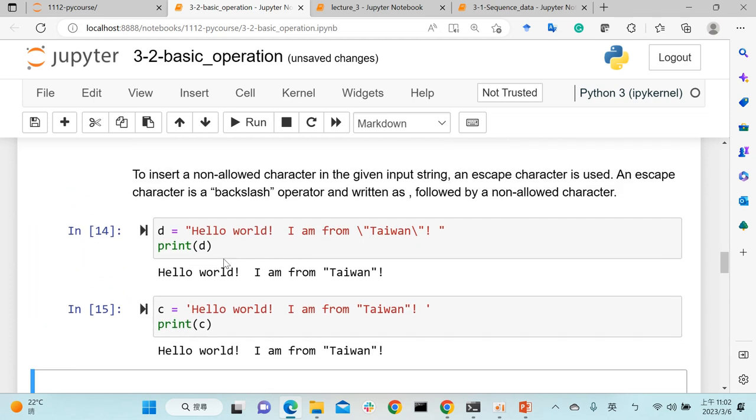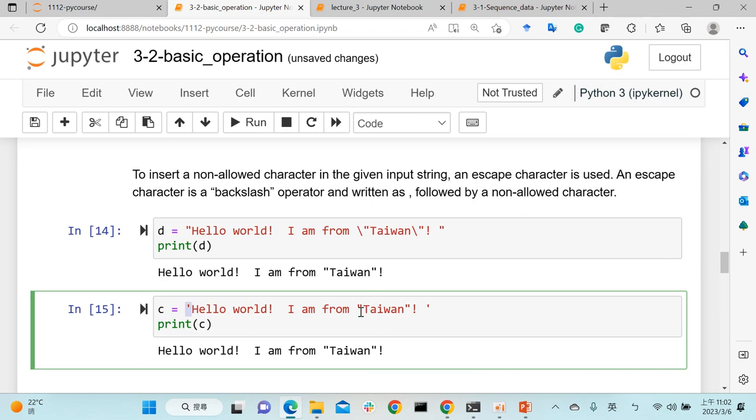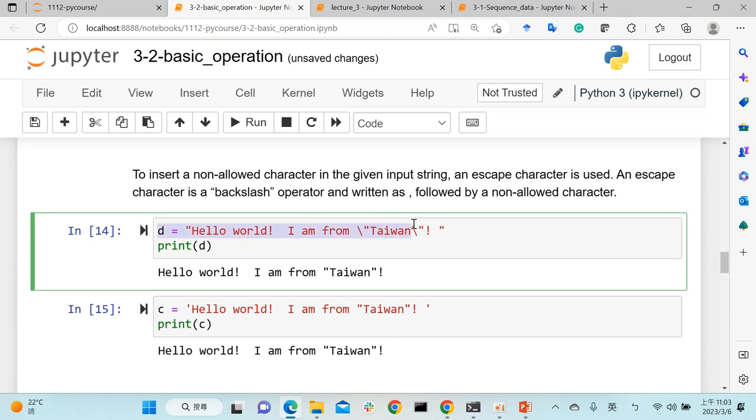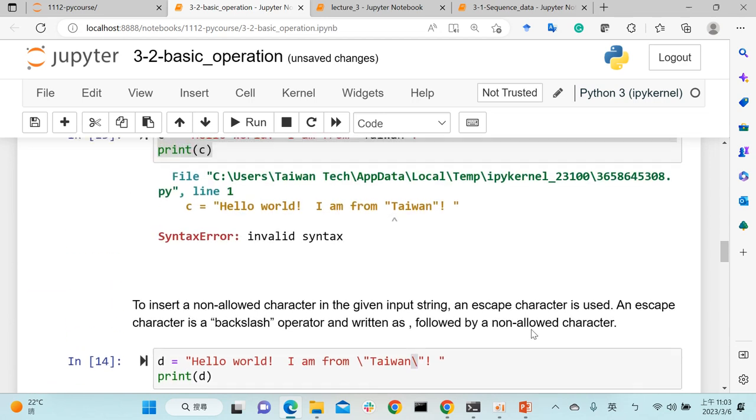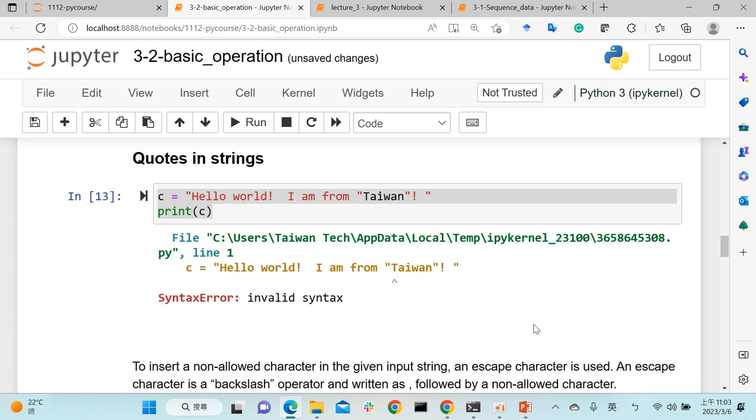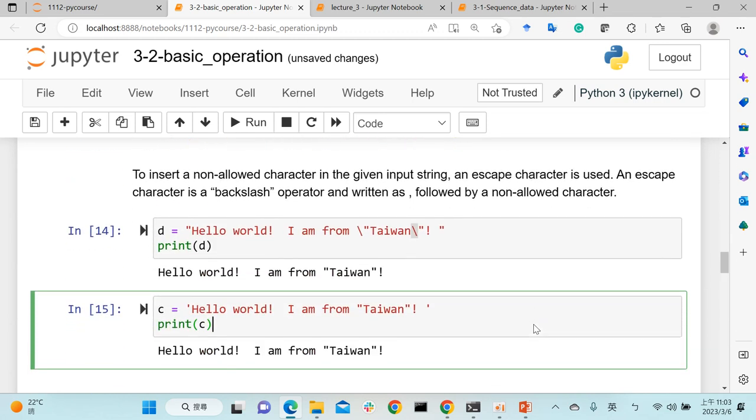We just do not use the same quote type as the outside. The inside will use a different quote type from the outside. If you want to use the same quote as the outside, you need to add a slash in here. So that is a way to help us put quotes in our string.